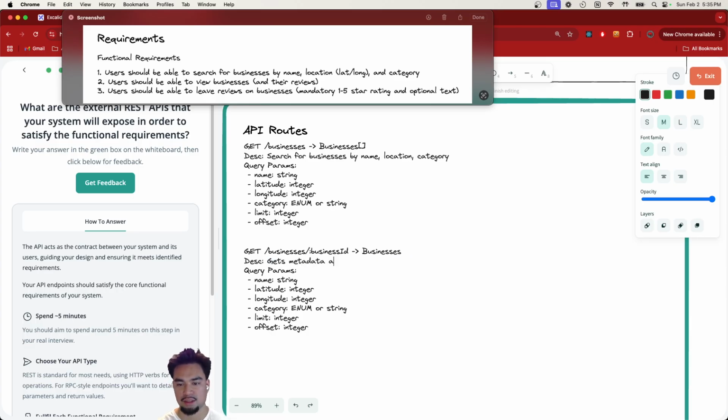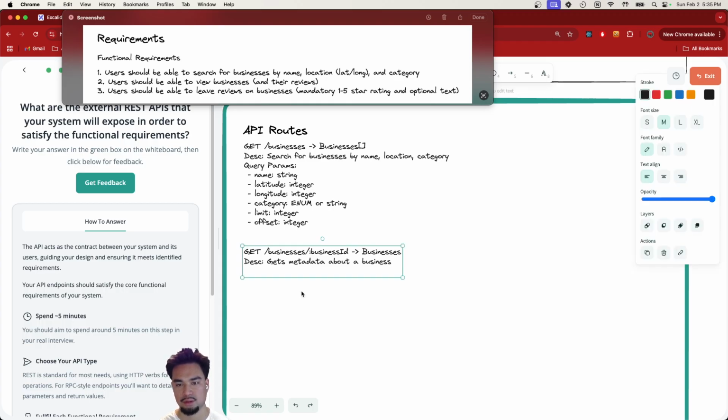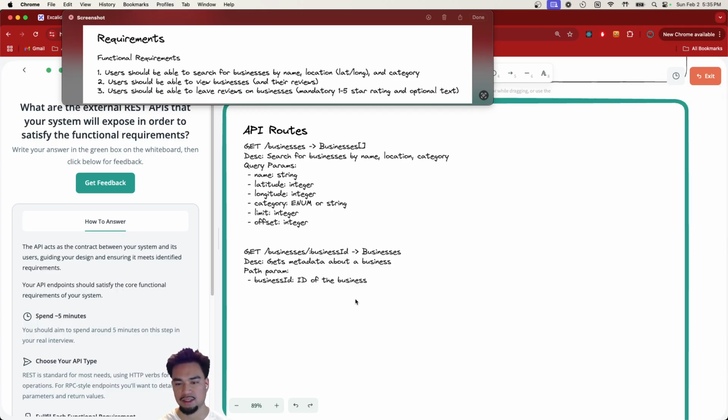This gets metadata about the business. No query parameters here. The path parameter is business ID, and that's just the ID of the business. Simple as that.